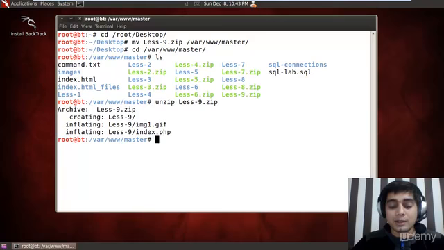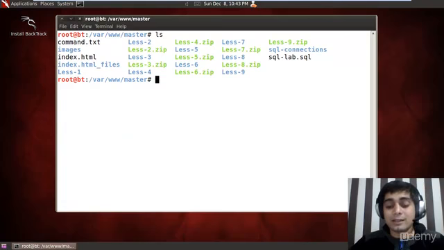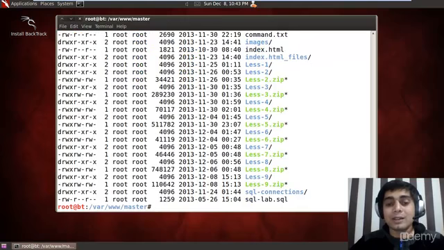So let us unzip the content of lesson9.zip. Here it is. Now here I want to do some extra things. If I do an ls, the lesson9 file is here, but if I do an ll, that is a long list, you'll find the permissions of lesson9. For the root, it is rwx, that is read, write, and execute. For the group, it is read and execute. For others, it is read and execute as well. So no write permission is assigned to anyone else.